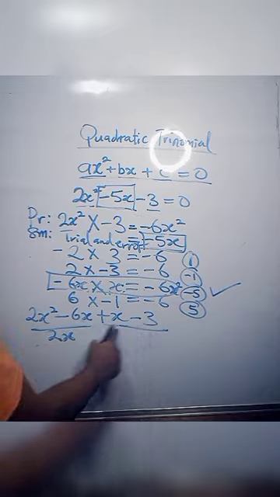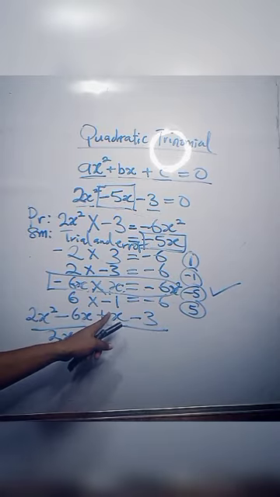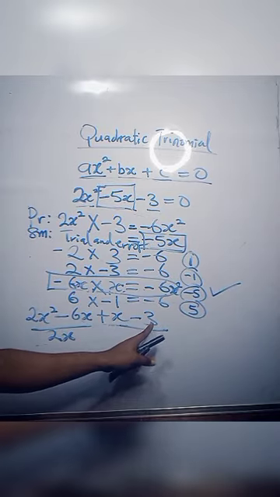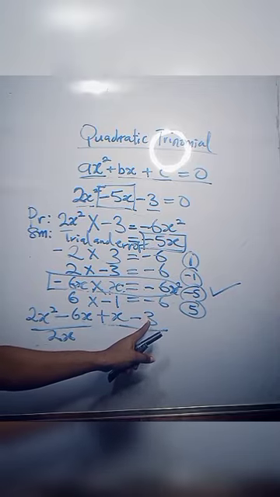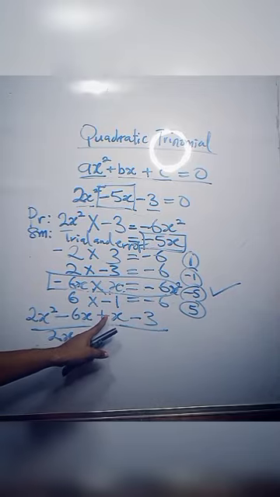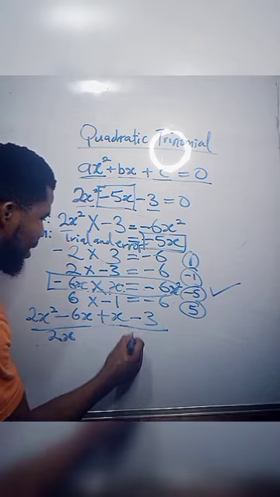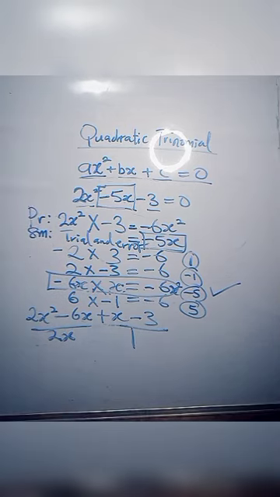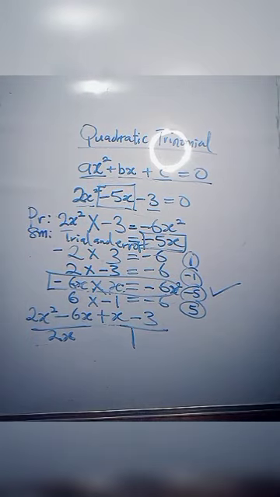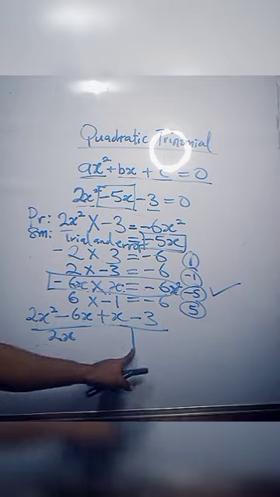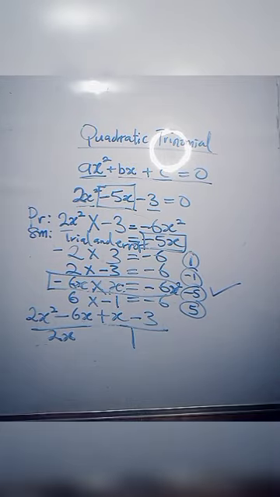Now, what is common between these numbers? Here is 1. I have 1 here, here is 3. So there's nothing common in the numbers, just 1. Both of them are 1. 1 can go in 3 and 1 can go in 1. So I just put 1 here. Anytime, take note, anytime there's nothing common, just like you see here, then you just put 1. Now look, we have s here, but we don't have s here. So we are not using the variable. So this is what is common between two of them. Are you seeing it now?